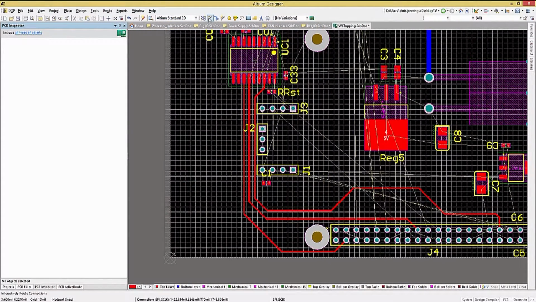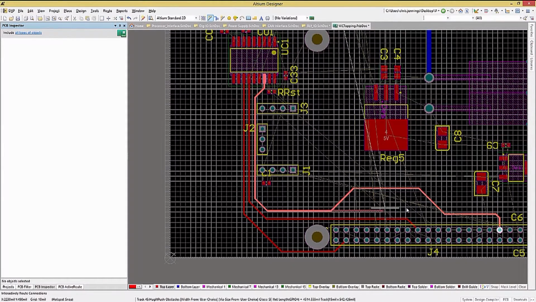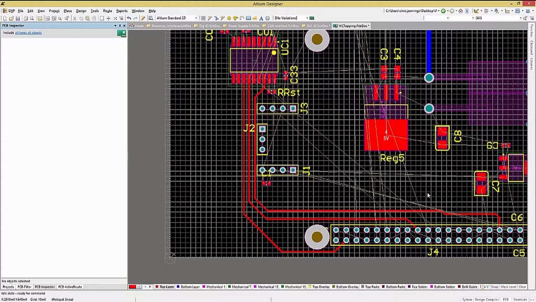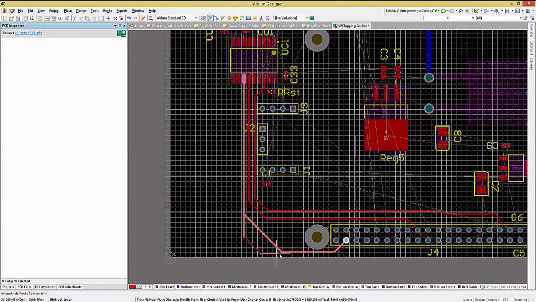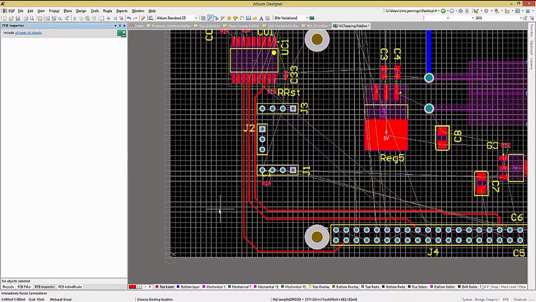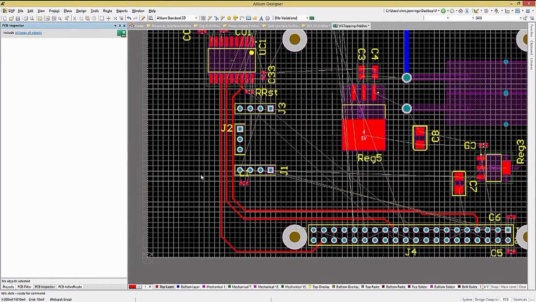Click on the Interactive Routing and then left-click on a segment that we want to reroute. Now drawing a new track, we see the effect of the Auto Loop Removal setting: the now redundant tracks are removed. This is very convenient, but I will disable it for adding some parallel tracks, like for example the power routes for the 12 volt supplies to the relay connectors, or in another instance a multi-layer PCB antenna.